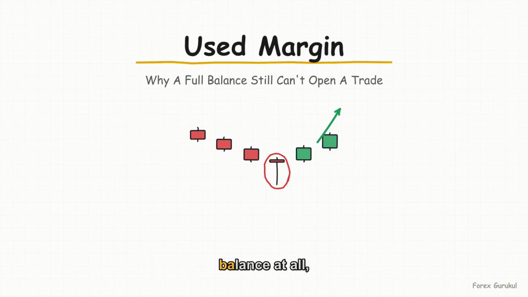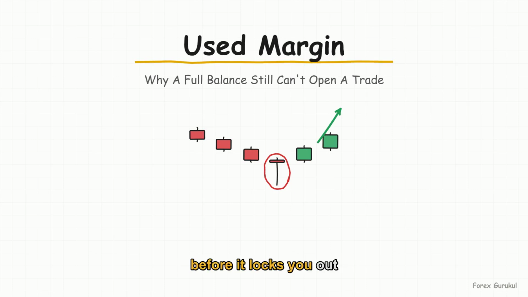The answer isn't in his balance at all. It's in a number most new traders never even look at, used margin. By the end of this, you'll know exactly what locked Dave out, how to calculate that number before it locks you out too, and why checking your balance alone can quietly sink an account you thought was healthy.